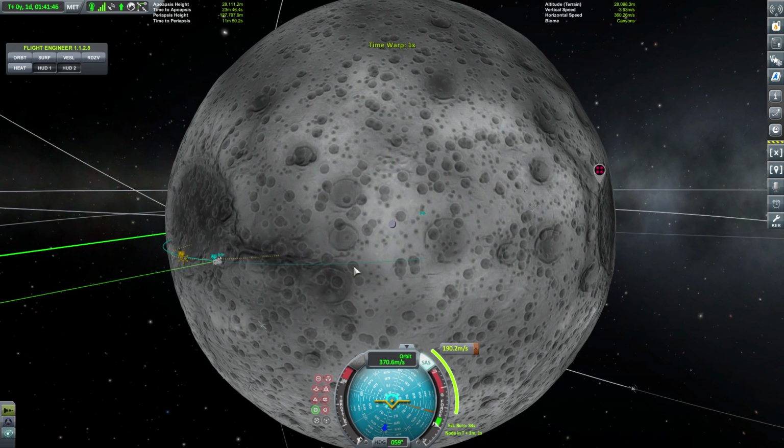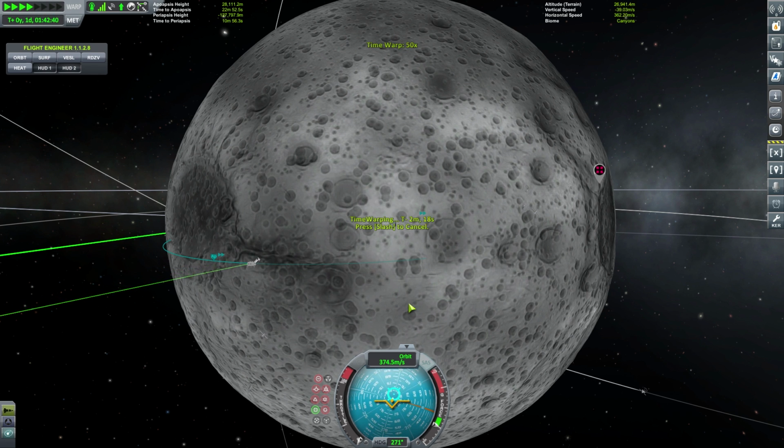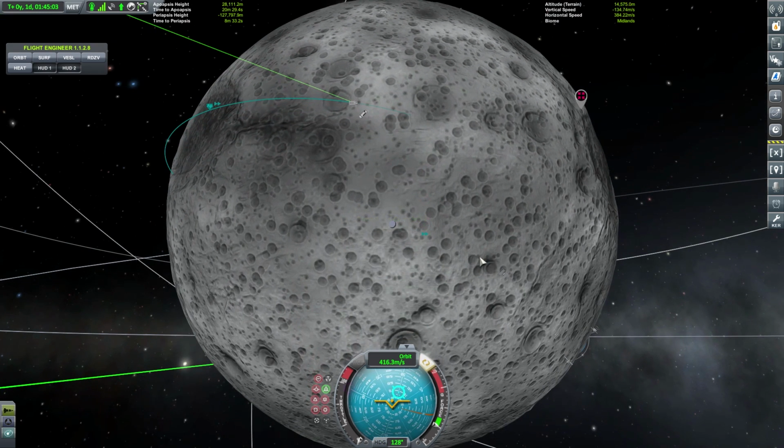So back at apoapsis. Okay, so we'll go and warp. Nah, not to next maneuver. We'll remove that because that's what we've done. So we'll warp here. Yeah, that's great. Okay, so now we can go retrograde.